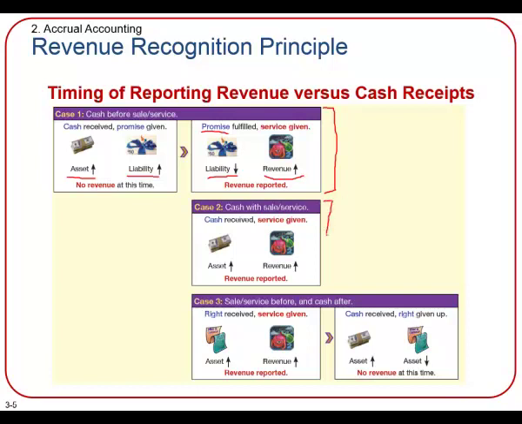In case 2, when cash is received with the sale or service, we can go ahead and record that cash as an asset and record our revenue at the same time. In the last case, the sale or service happens, and then we receive the cash afterwards. So our asset increases in an account called accounts receivable. We'll receive that money later. But we can record the revenue because we actually provided that service. Later, when we actually get the cash, we'll move the asset down out of accounts receivable and the asset cash up for the same amount.